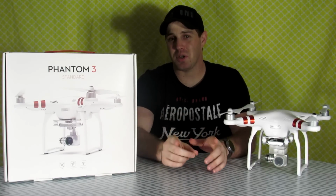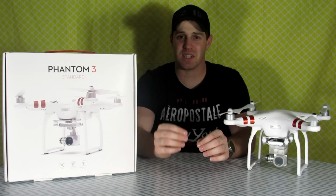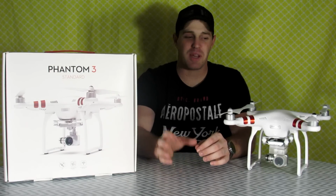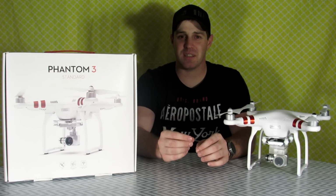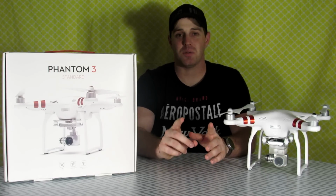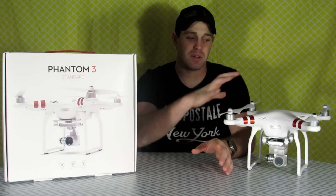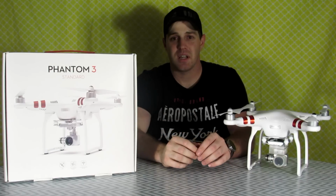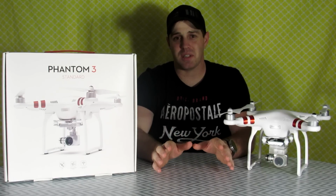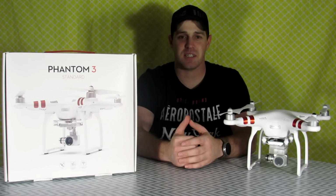Very different quads. They're both very good for their class, and that's one thing that I want to point out. The X8C is a great quad. It looks bad compared to the Phantom, but it is nothing like the Phantom. It's not in the same class as the Phantom. So when you compare toy grade to hobby grade, or whatever you want to call what these are, you're really giving the DJI an unfair advantage over the Syma X8C.